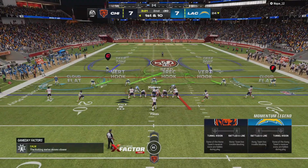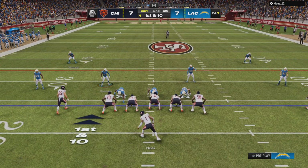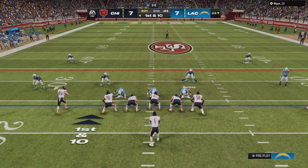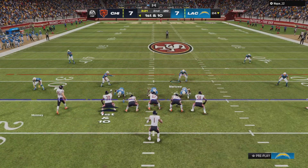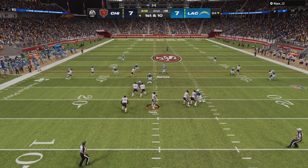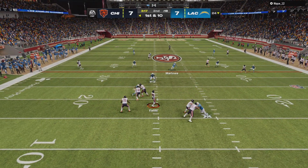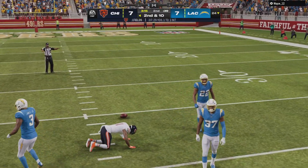At the line, prepping for their next drive, the Bears offense. And they'll just simply be looking to build off the confidence of the last time out where they scored a touchdown. Then confidence is powerful, isn't it? When you scored once, you feel like you can go back out there and get it done again. Doesn't matter what the defense throws at them. They feel like they're in a groove right now, and they want to get out there and show it. Yeah, hoping to stay in that groove here this go-around.